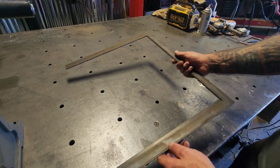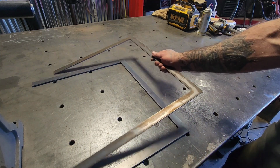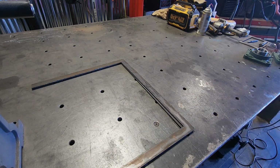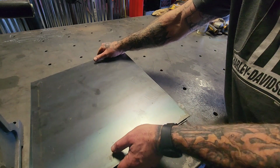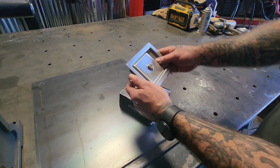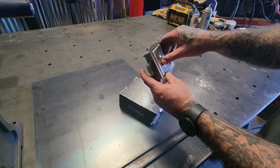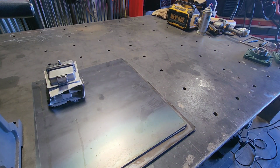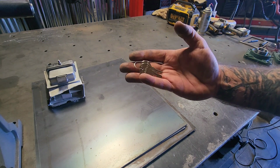I've got door jambs, both sides. I've got doors for both sides. I've got door latches, paddle latches for both sides. Lockable, but I'm not sure why I'd need it.